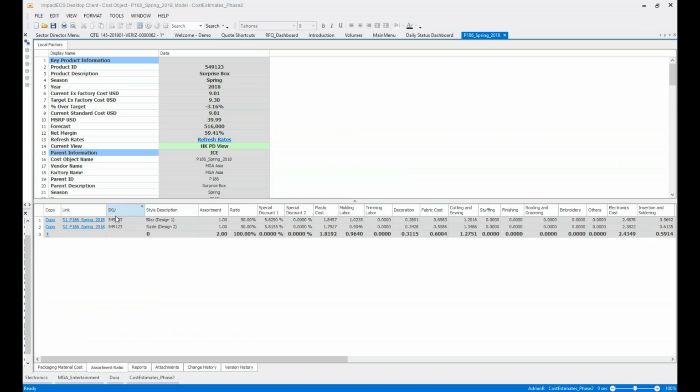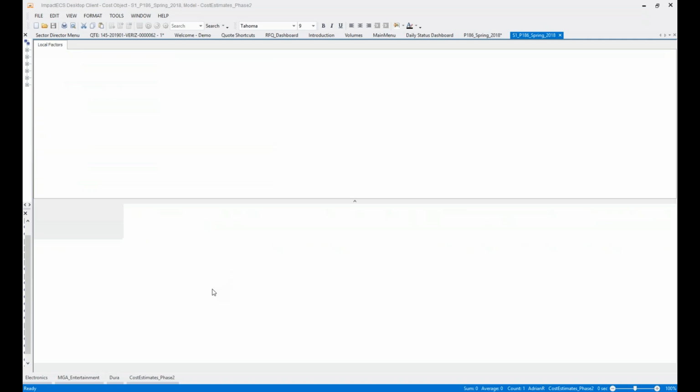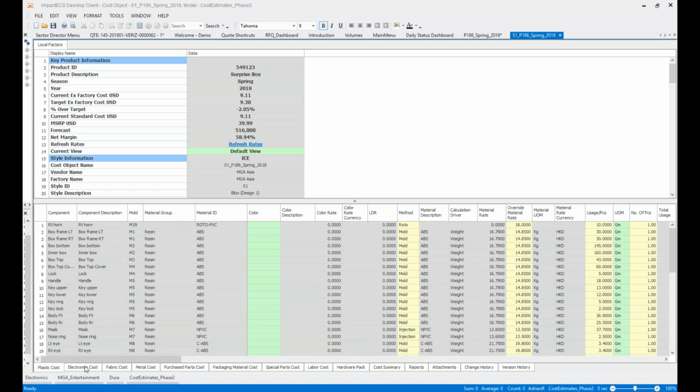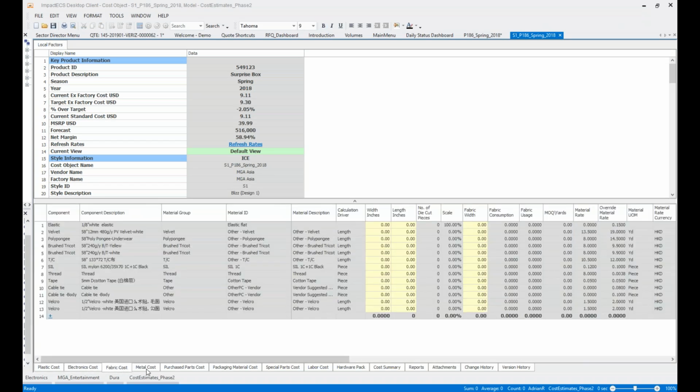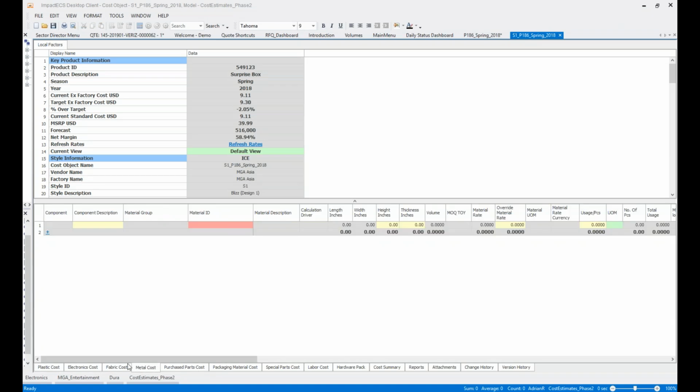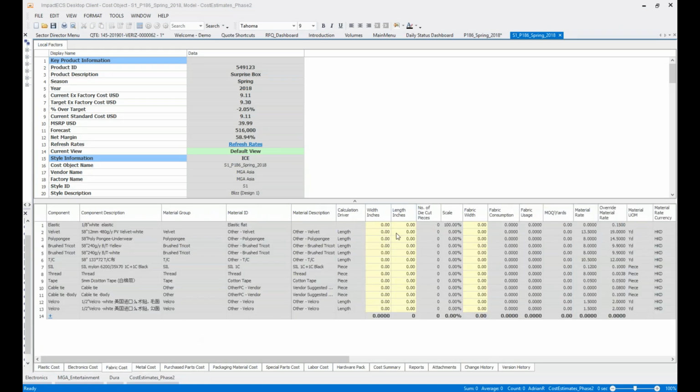These are the 2 unique items that are quoted. I can drill down into one, and here's all my plastics component, my electronic cost, my fabric cost, metal cost. I can play around with the width and length, so the attribute data that make up the cost of it.